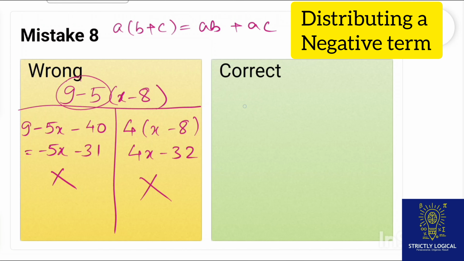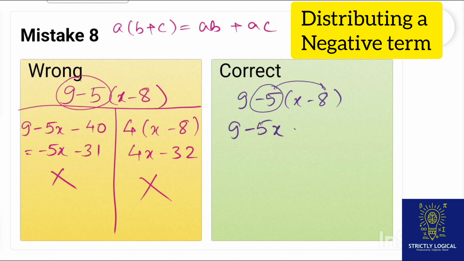Yes, in these types of questions, we have to use the distributive property, but we have to be very careful with the numbers. Here we have minus 5. This minus 5 is very important. That negative sign is very important actually. This negative 5 will get distributed to all the terms written inside the bracket. So if we solve it, it will be 9 minus 5x, minus 5 into minus 8 is positive 40.